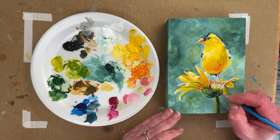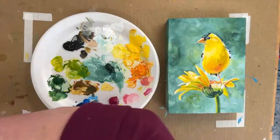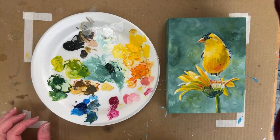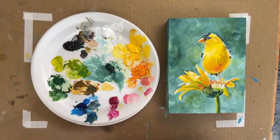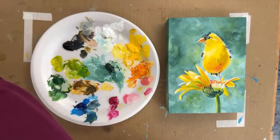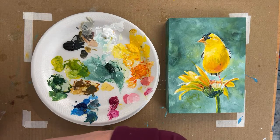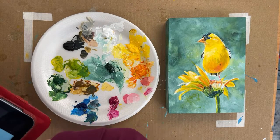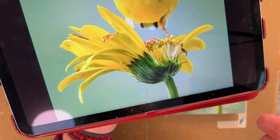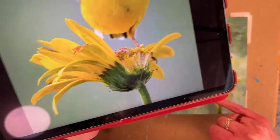I don't need to mess with that. Don't mess with that. Well, what we could do. Yeah, I had a little too much done, because this could be done for my liking. What we could do, though, I got to get my reference photo. And that's the kind of stuff I like to do. I like to just mess around with it. There's little dark brown bits, and I could mess with, like, refining.